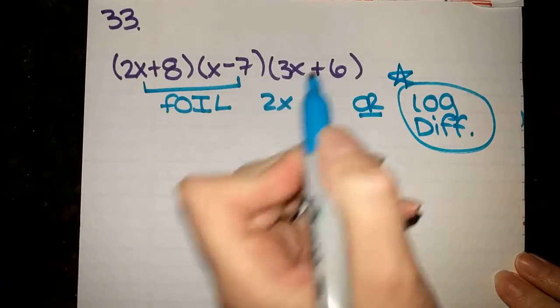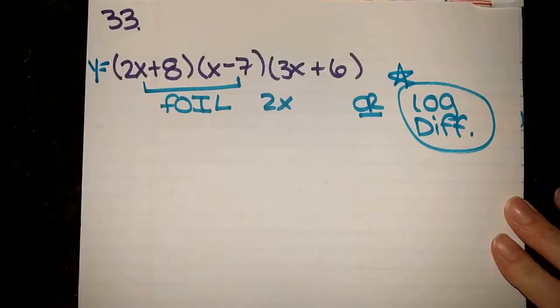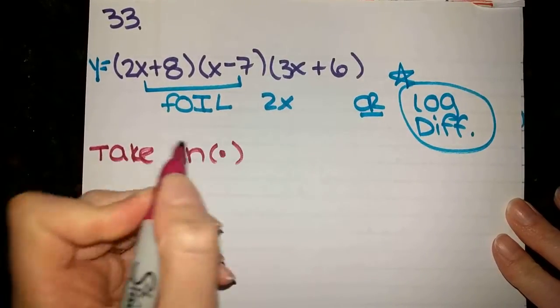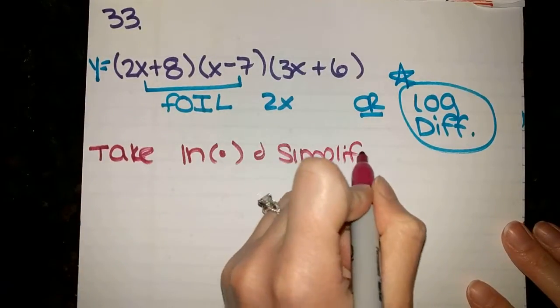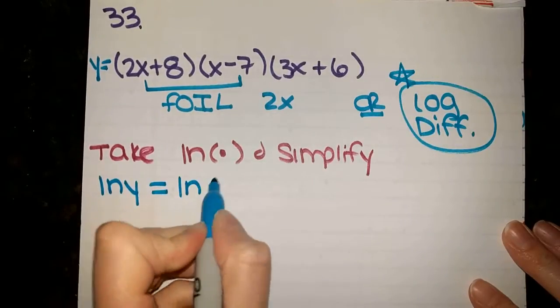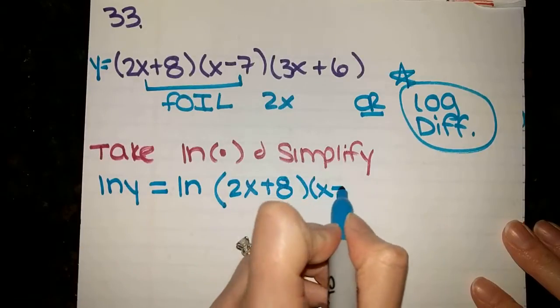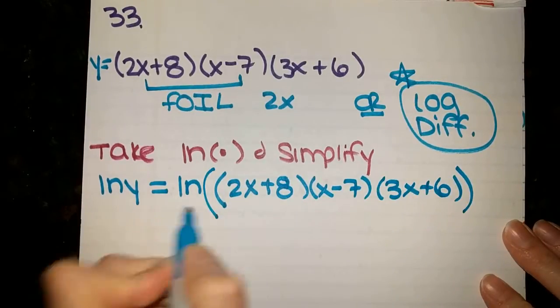Okay, but just to show the process, what you would do is say this is equal to y, and your first step is to take the natural log of both sides. The whole reason we're taking the natural log is we're hoping that we can simplify something. So we take the natural log of y equal to the natural log of this big mess. And you'll see that these log properties really help us here. So this is my new argument.